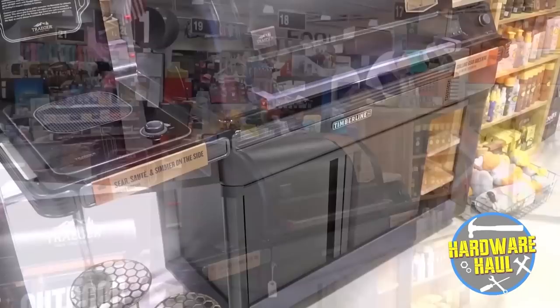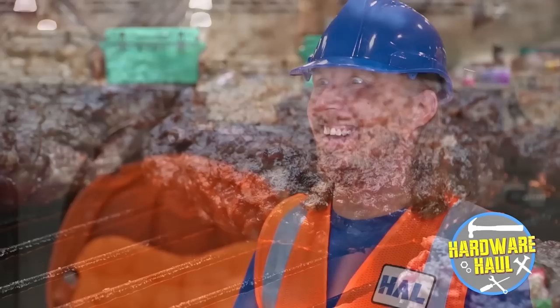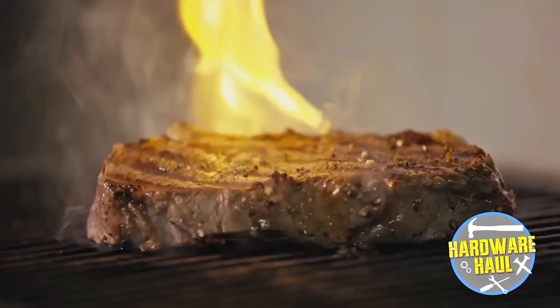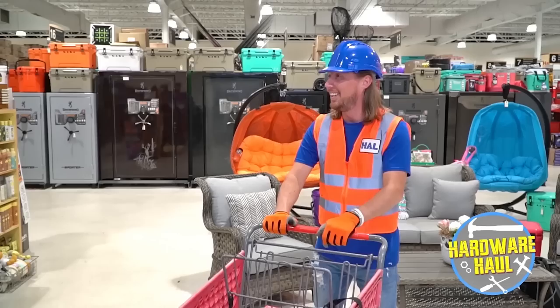Well, Handyman Hal, you've made it to the final round of Hardware Hall. And here's your chance to win this brand new grill. It's the grill of your dreams. This amazing grill handles it all, from delicate veggies to the amazing burgers, and don't forget those hefty steaks you love to eat. Be the hero at your next neighborhood cookout. Mr. Johnson, two doors down, will have nothing on you with this brand new grill. I can almost taste those kebabs now. Mmm, delicious. Hal, can you taste those kebabs, buddy?